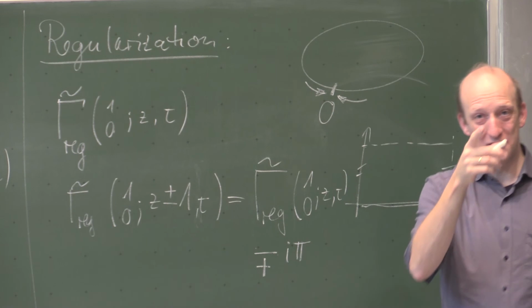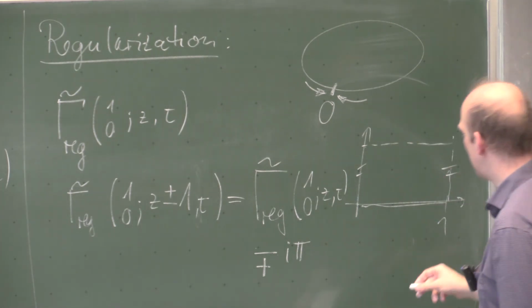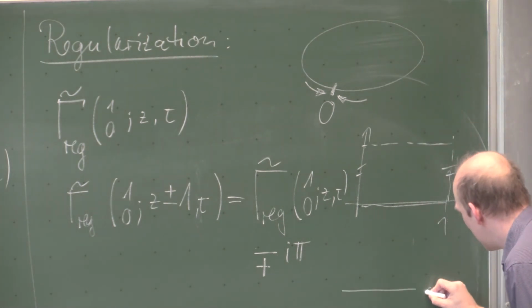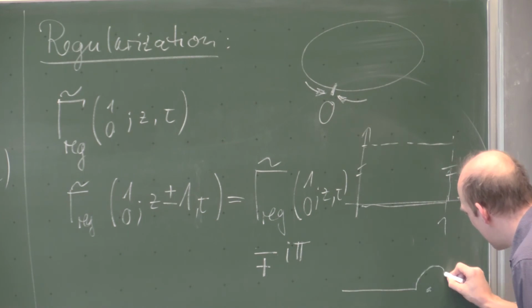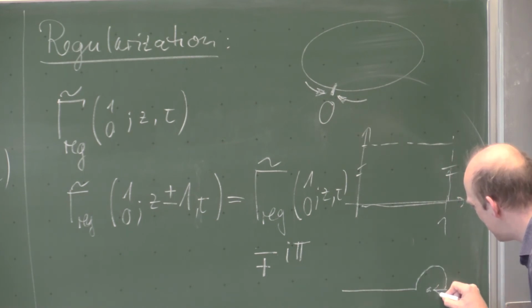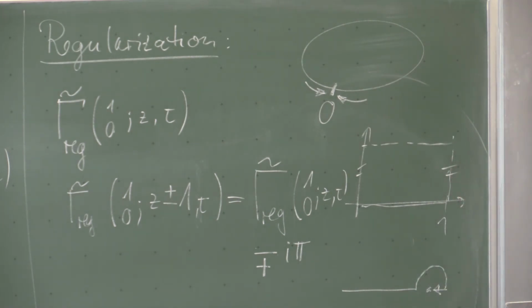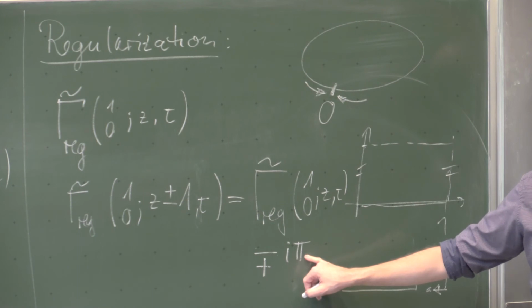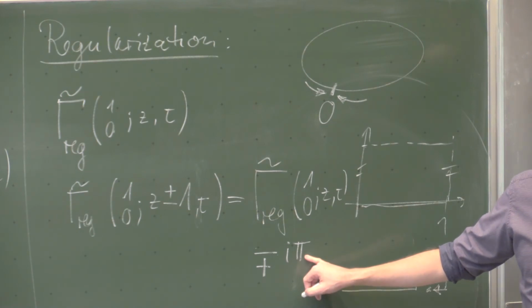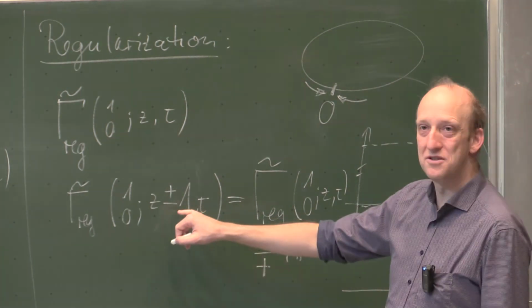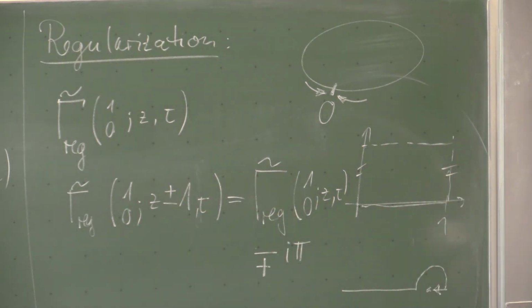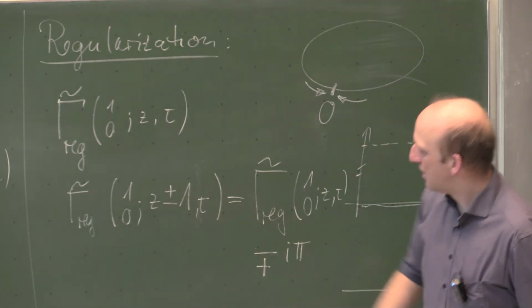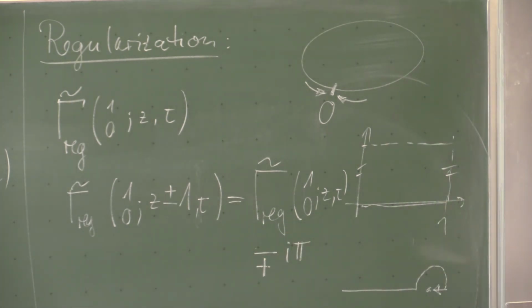So yesterday, answering your question, I drew a picture like approaching a point and then having half a circle in order to approach it from the correct direction. That will explain precisely these factors of I pi, which you need to add or subtract depending on which direction you're actually taking your period here, whether it's +1 or whether it's -1.